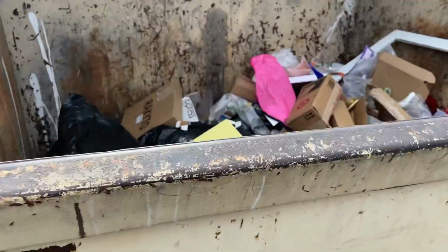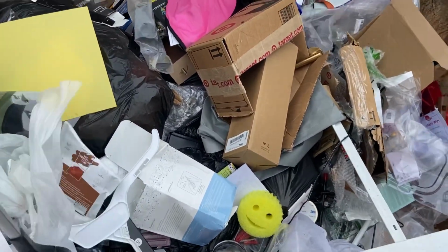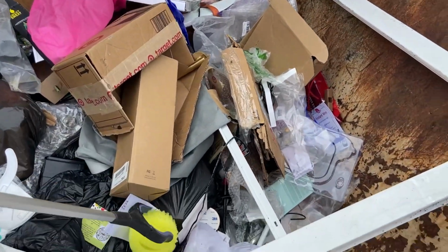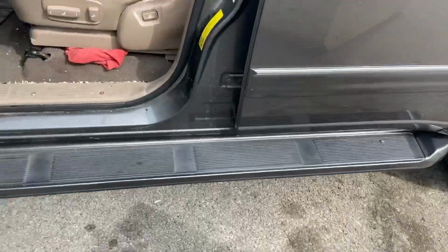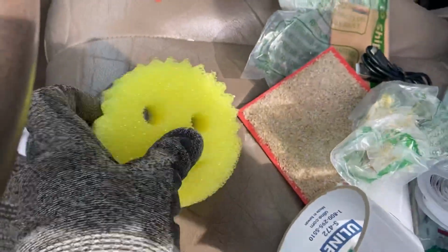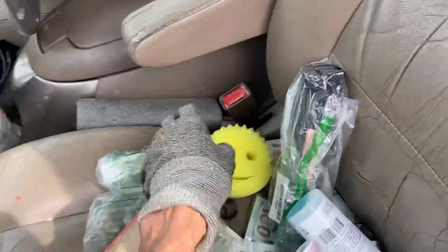So anyhow, I'm just taking a little minor stuff, guys. I don't think I'm going to show you the rest of this. I just want to go through it really quickly, but just kind of have something to show you. And if I find anything, you like the happy face scrubber here, the little sponge. It looks clean. There you go. Oh, he's pretty hard too. I think he'd do a good cleaning. So my daughter would love that.